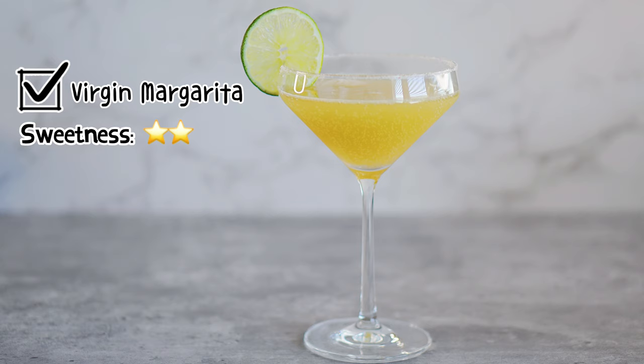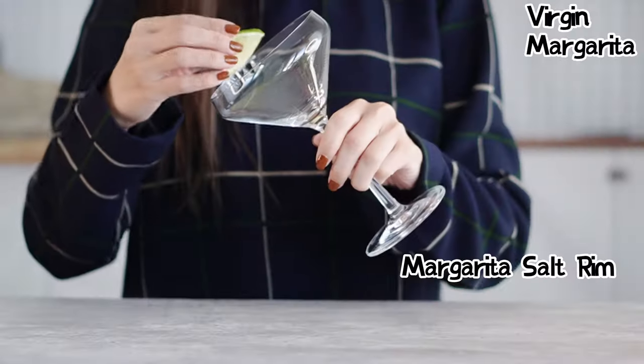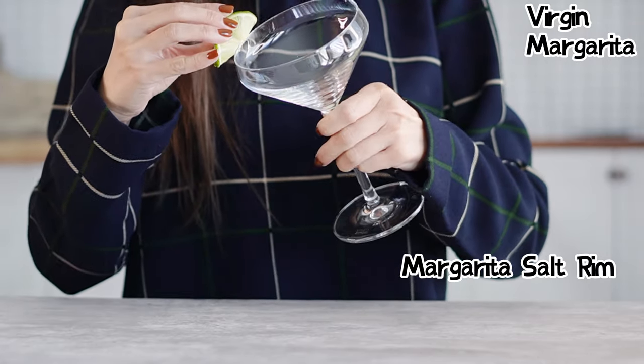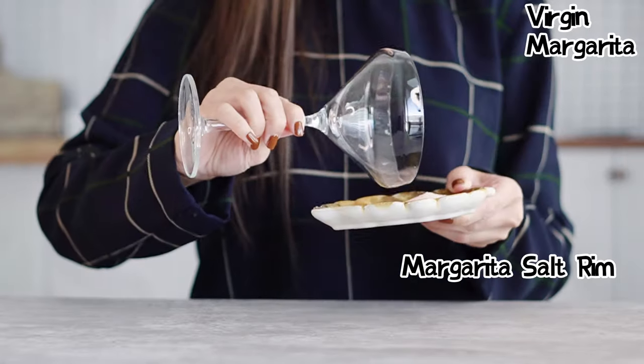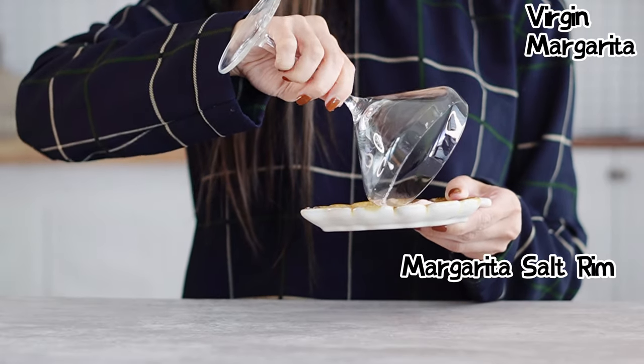A tasty non-alcoholic margarita is made with fresh lime, lemon, and orange juice with agave nectar and soda water. Adding a dash of optional pickle juice will oddly give it a taste of tequila. Rub the rim of a margarita glass or coupe glass with a lime slice. Gently dip the rim into the salt to create a margarita salt rim.